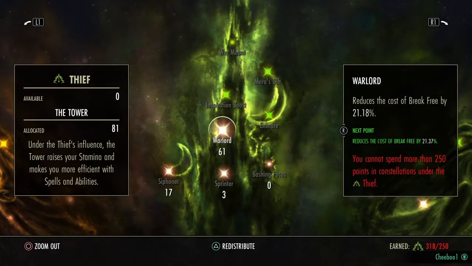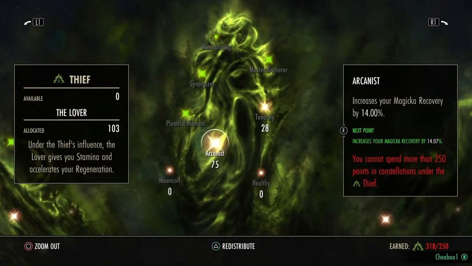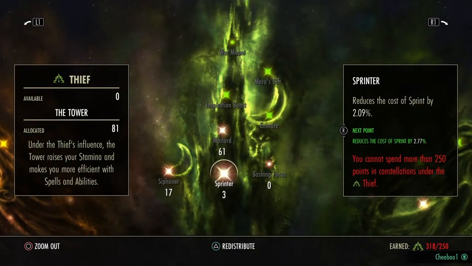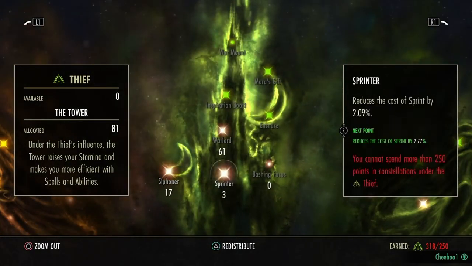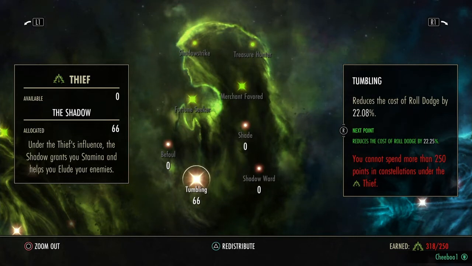Over here in the green tree, we have 61 points in the Warlord to reduce the cost of break free. We have 3 points in Sprinter, 17 points in Siphoner, 75 points in Arcanist for magic recovery, 28 points into Tenacity. If you're noticing a sustain issue, whether you're using tri-stat food or Witch Mothers, which you really shouldn't, you could take these 20 points out and move them over into Tenacity and just heavy attack a little bit more with your Restro Staff. I rarely ever have to heavy attack with my Restro Staff as it is, but when I do, it returns solid magic, so it might be worth having those 20 points into Tenacity if you're noticing a sustain issue. Or you could throw them into something like Tumbling too.